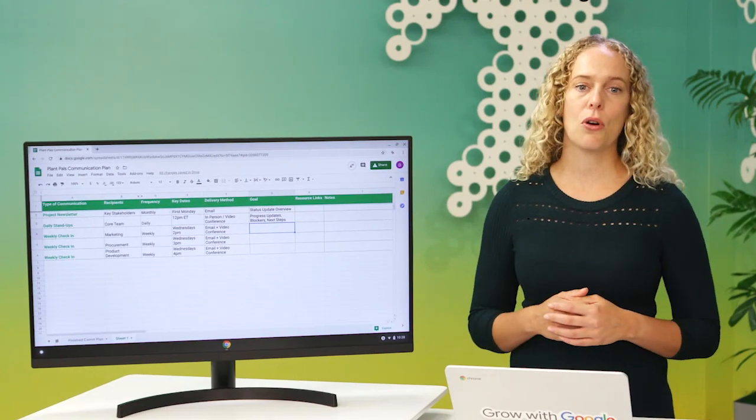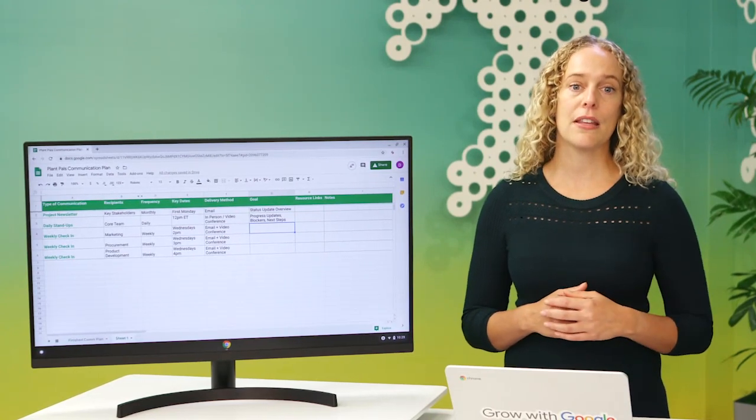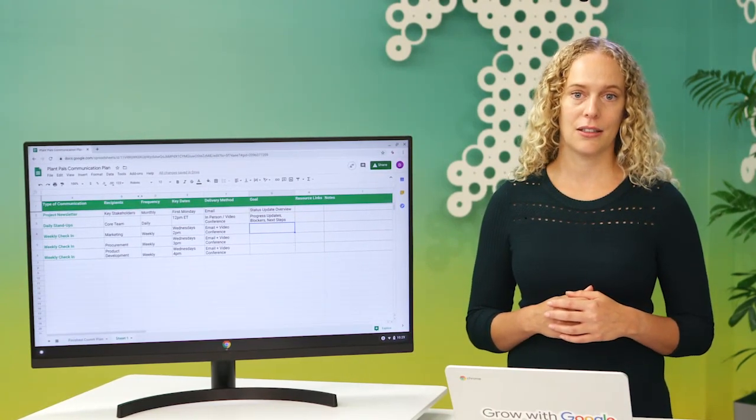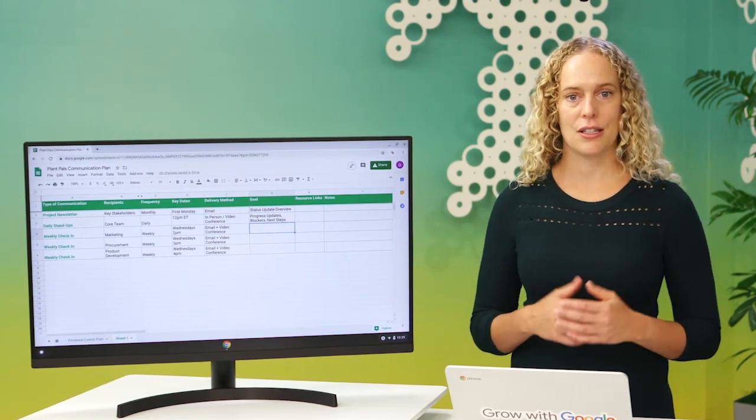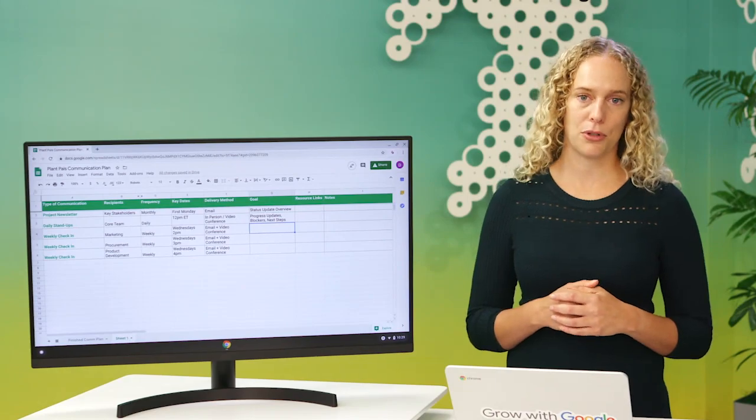All set. Next, you need to make sure you're able to reach everyone you need to communicate with. So it helps if communication is a team effort. Especially on more complex projects, you shouldn't be the only one communicating. You want to enable other team members to be involved in communications based on their expertise in the project.